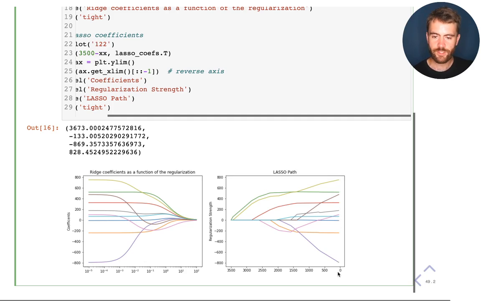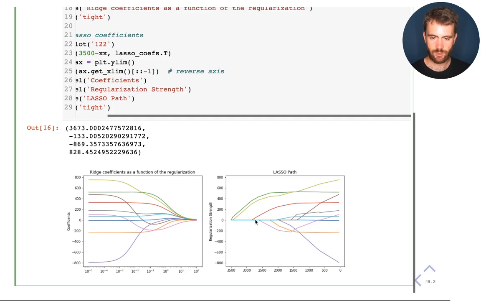Now as we increase regularization, we see that the magnitude of these weights also decreases. But what's really interesting here is that these lines approach 0, and then at some point they hit 0, and then they stay at 0. So once we have increased our L1 regularization parameter to around here, it says, so this is not the value of the regularizer itself, this is the index along the path of possible values. But once we have reached approximately this point, then the value of the purple coefficient becomes 0. And then if we regularize it a little bit more, now the orange coefficient becomes 0.